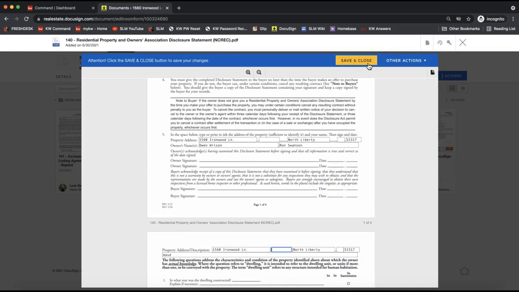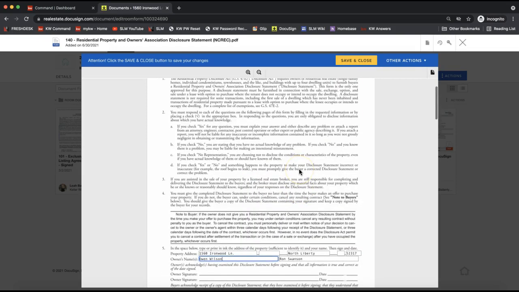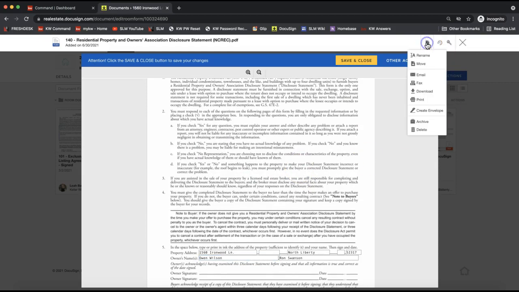So I'm going to click Save and Close on the top, but just a heads up, if you wanted to print it at this point, so if you are able to access your forms, you could go through and fill out the entire form first, and then just a heads up, you have the option to print that. In the top right, the icon that looks like a folded sheet of paper, you can print it so you can bring it on your appointment with you.